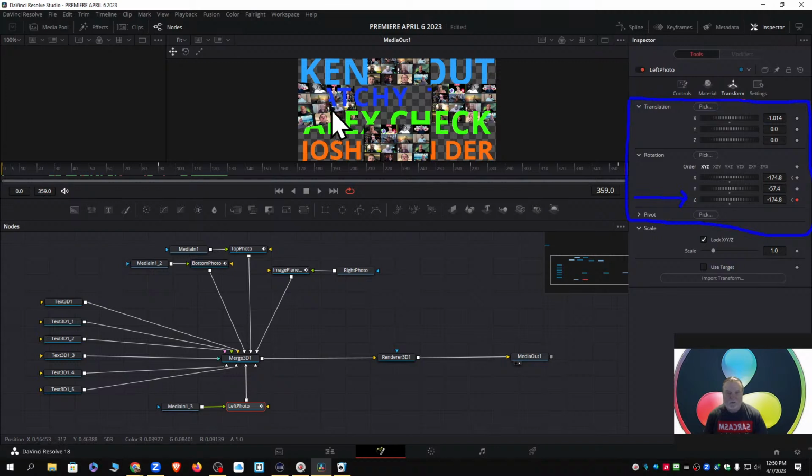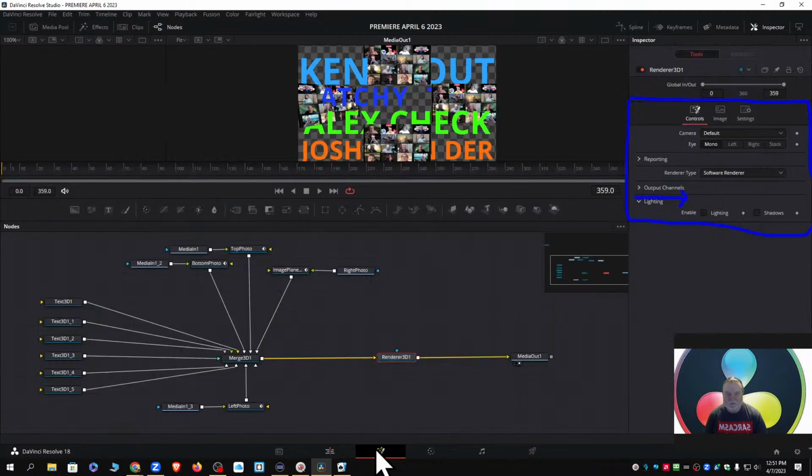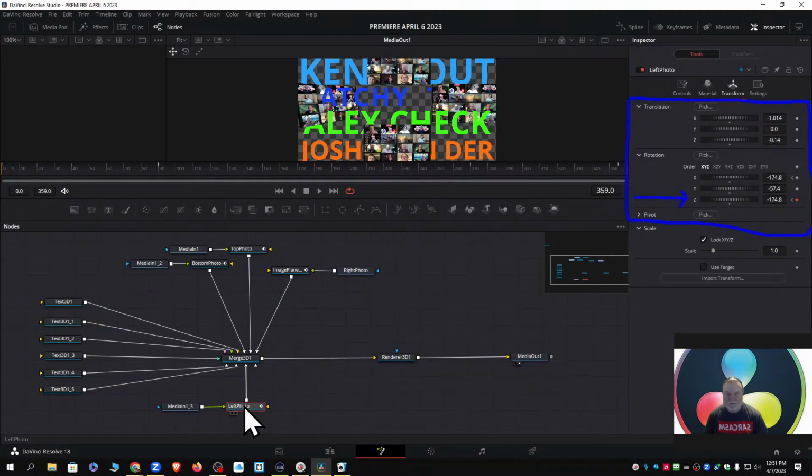When we first started out, this was all wonky. And now I need to, no, that's not what I want. Not yet, anyway. What I want now is I want this. See how this one's level, or what I would call railroad tracked, parallel? This one is the same way, but they're at an angle inward. So I need to go back to the Fusion page, go back to that particular one, and then figure out why it's like that. Is it the Y-axis that's off?